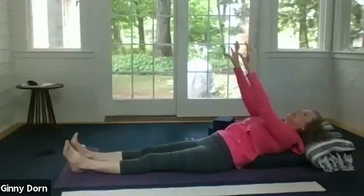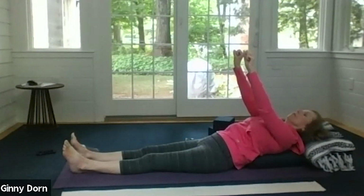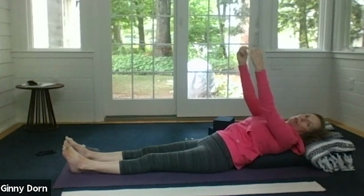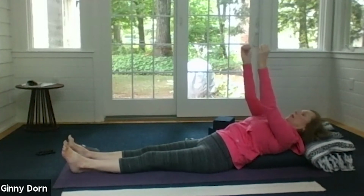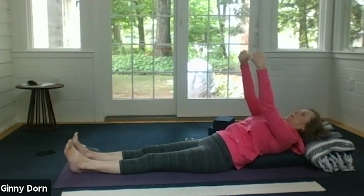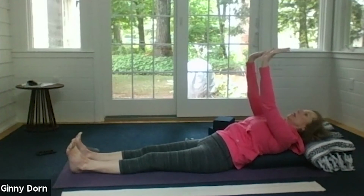And open and close your hands. And then tuck your thumbs under your fingers. Make a loose fist and make some circles with your wrists. And then go the other way. And then wave your hands up and down.